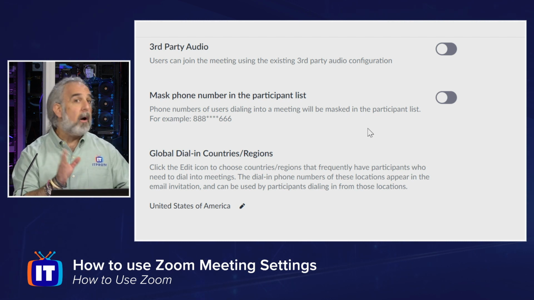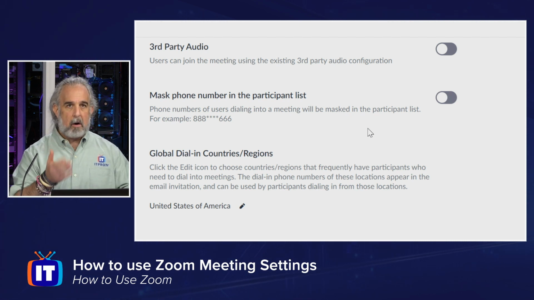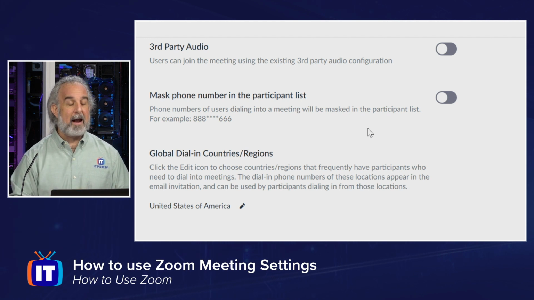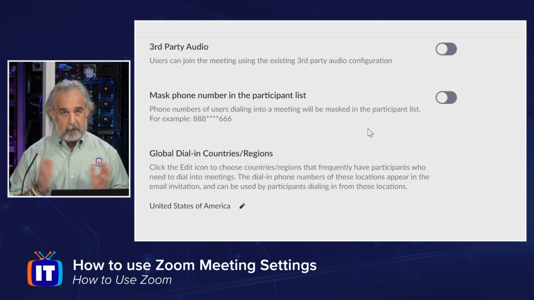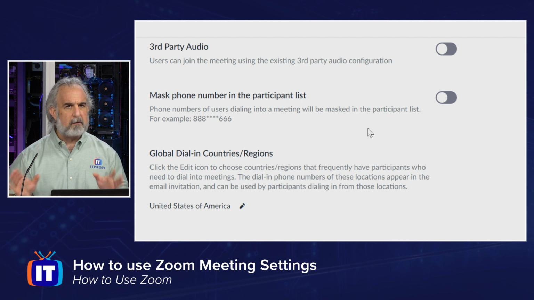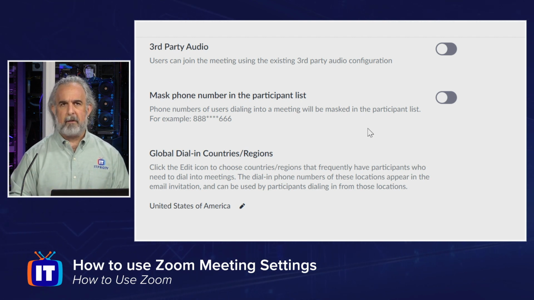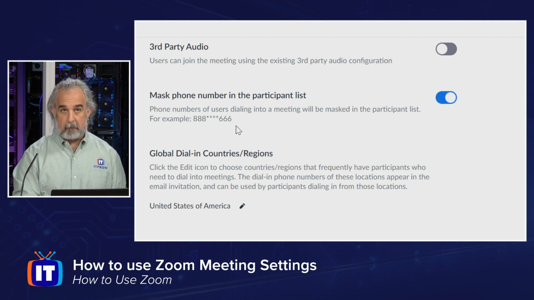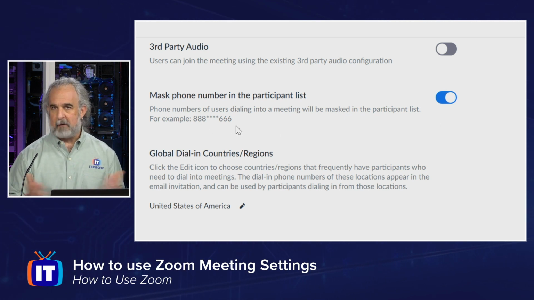especially if they're calling in from home on their cell phones or on perhaps their home phones, and they don't want their home numbers being given out, especially if guests and strangers are in those meetings. Very important to think about that. Important in education environments where, again, we may have students joining using their personal cell phones. Very likely that's the case. Maybe joining from home on their home phones. Again, very likely that we don't want that information being given out, even if it's just the students and the professor. You never know, and you want to always err on the side of caution. So you can easily turn that on, and you'll see what it does is it asterisks out parts of the phone number so that they cannot be seen. Very simple to do that.